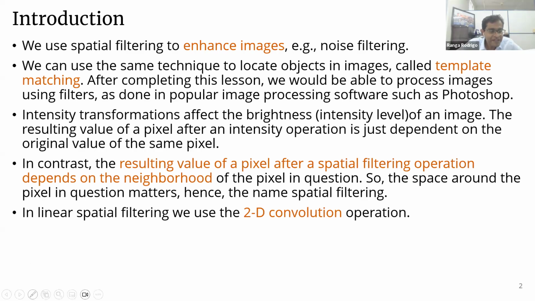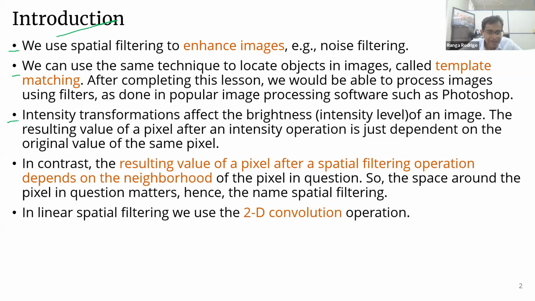We use spatial filtering to enhance images, for example noise filtering. That's also an image processing operation. We can use the same techniques to locate objects in images, called template matching. After completing this lesson, you would be able to process images using filters as done in popular image processing software such as GIMP or Photoshop.